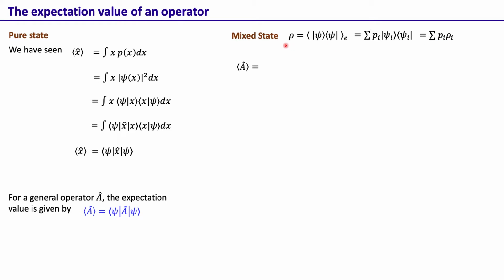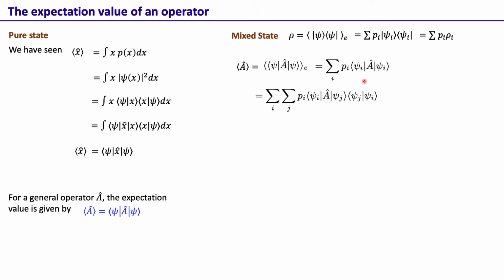So if this is the mixed state, then what is the expectation value? If it's just a pure state, then this is the expression. But if it's a mixed state, then for calculating the expectation value, we actually have to calculate the average of this expectation value over all the different states that we have here. That means <psi_i|A|psi_i> is the expectation value when we just have the pure state psi i around. But now we know that our mixed state can be represented as a weighted sum over several pure states, and that's why the expectation value is also a weighted sum of the expectation values over all these different pure states, and this p_i is the same weightage as over here. So this is the expectation value of the mixed state.